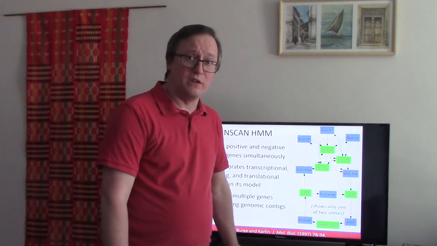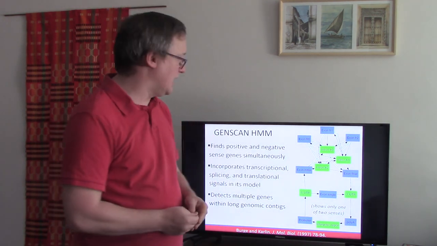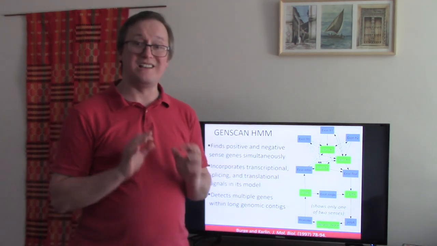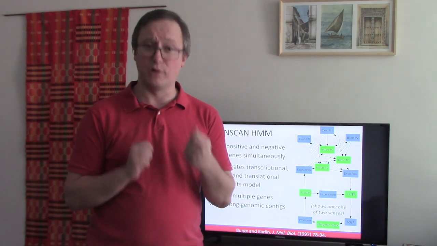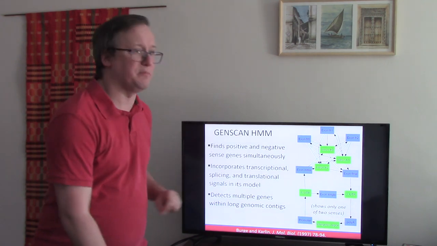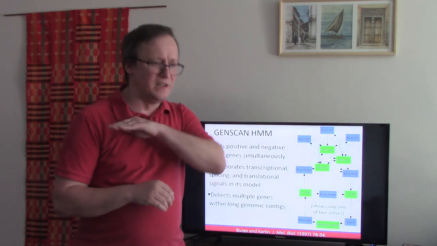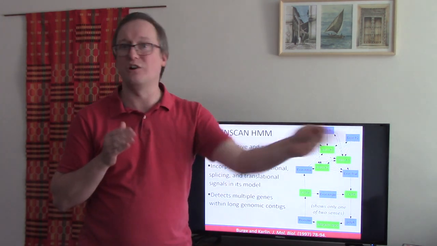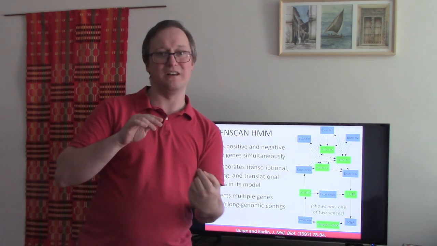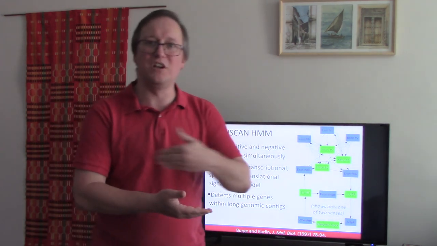That finally brings us to one of the first successful implementations of the Hidden Markov Model for protein coding gene finding. I'm showing you about half of Genescan. This is a hidden Markov model designed for the specific application of finding protein-coding genes in eukaryotic DNA. So in this case, we start with the problem that it might be that you have a plus sense gene, which is to say that the top strand is the one that has the gene in correct order. But it might be a case that the gene structure is actually on the negative sense strand, that as you traverse from left to right, you're seeing the 3' end of the gene before you see the 5' end of the gene.